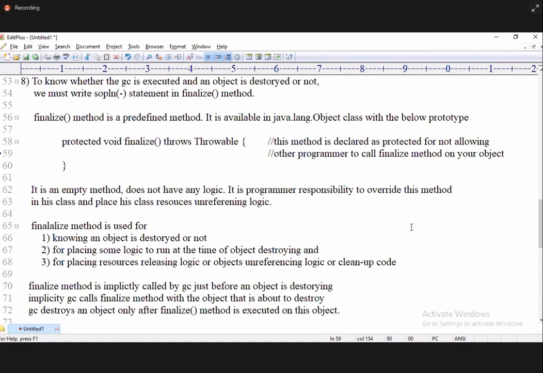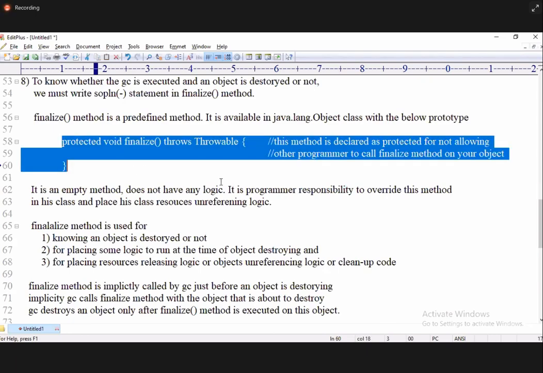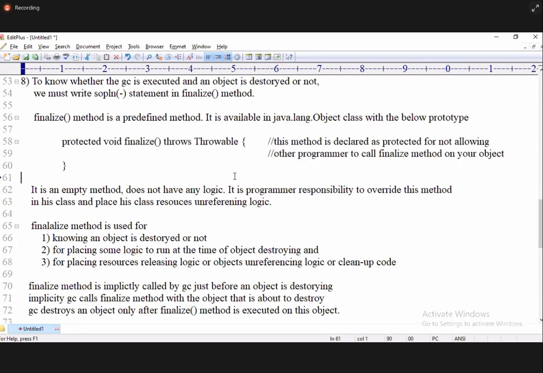This method is declared as protected to not allow other programmers to call the finalize method on your object. Why are other programmers not allowed to call finalize on your object? If they call it, what is the problem? We will discuss after the break.